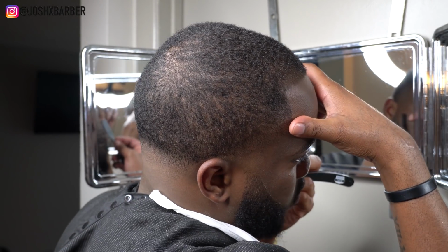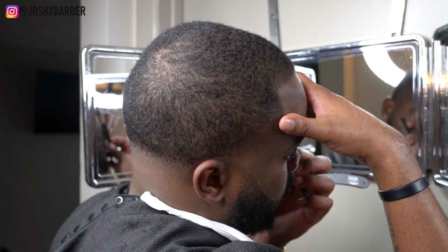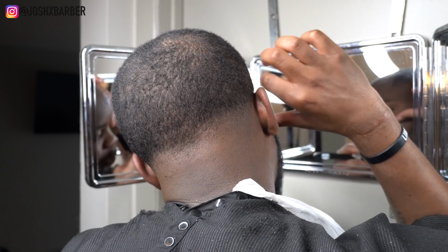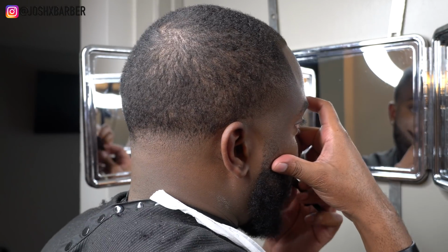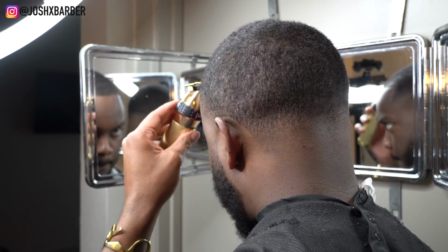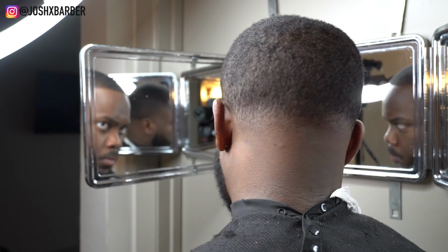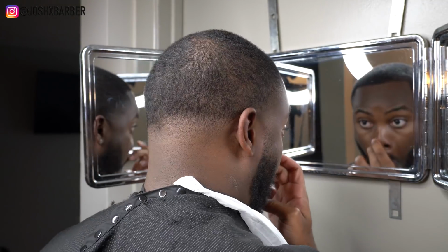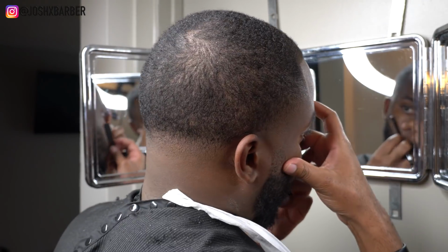that hand motion, man. That steadiness in your hand. That swiftness, man. That's all it took. Once you get that down pat, man, this is a piece of cake. But we got this thing super sharp. Going in on my lineup one more time, getting it right before I put the razor on there. But we got this thing looking good, man.